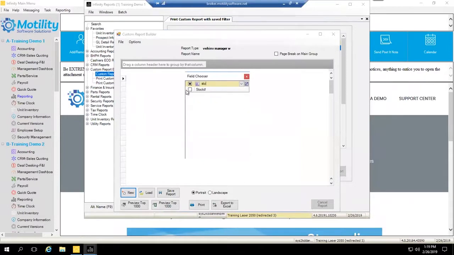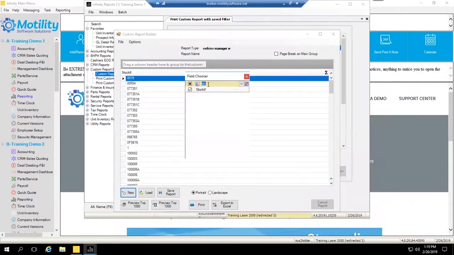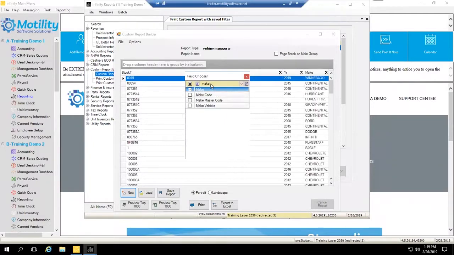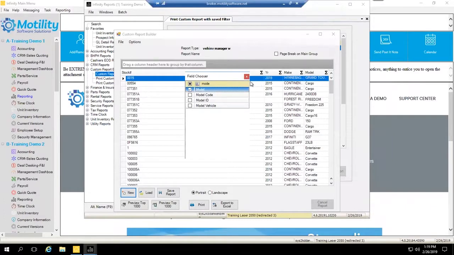So if I want stock number, year, make, and model. So now I have a decent listing, and I can also select whether it's new, used, or demo.